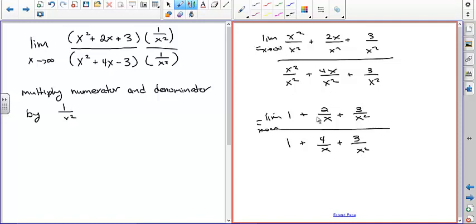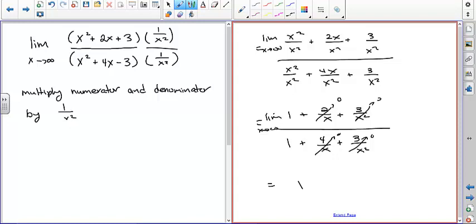And so when x goes to infinity, this goes to 0, this goes to 0, this goes to 0, this goes to 0. All you're left with is 1. So by doing that, it's another way of proving that the higher order terms dominate because the other terms go to 0 if you divide by that factor. Because any 4 over infinity is 0. 3 over infinity squared is 0.